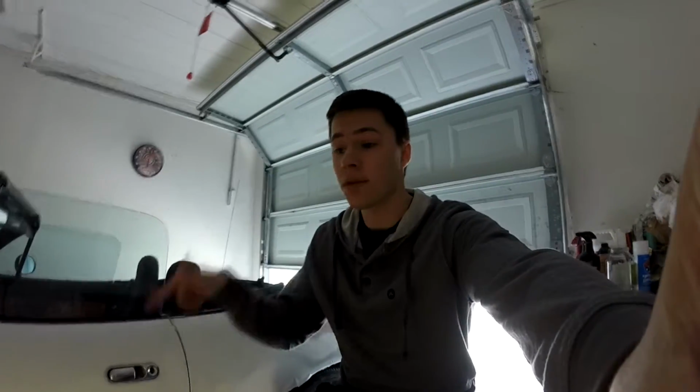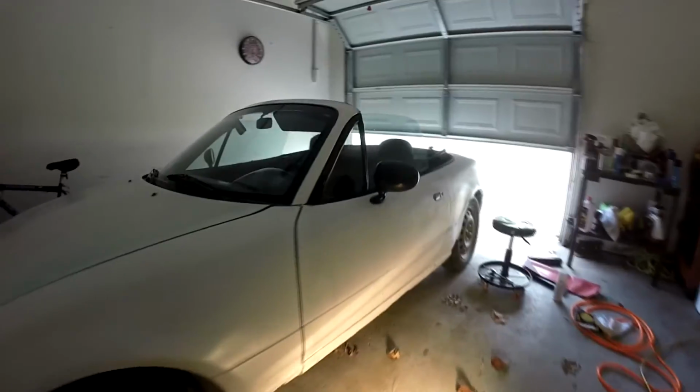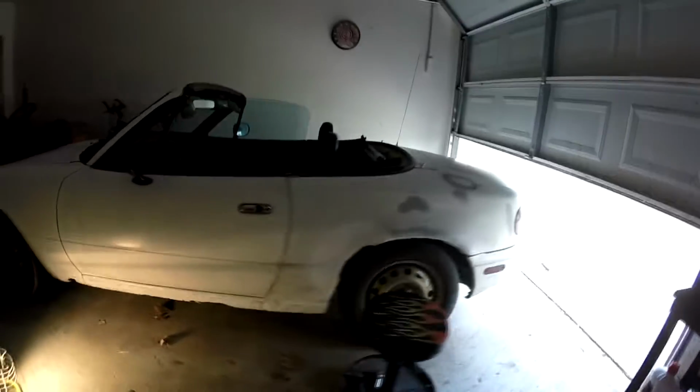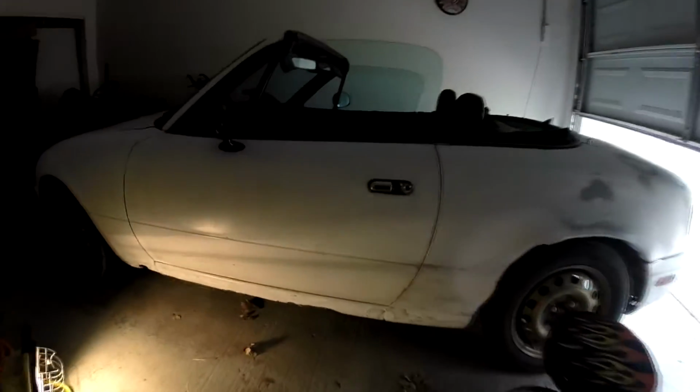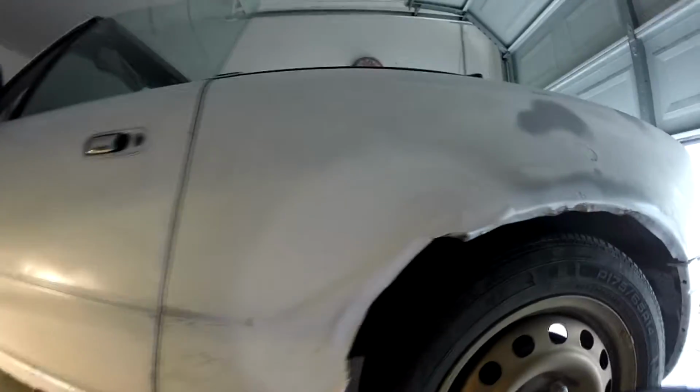Alright guys, so let's get a closer look at what we're working with here. As you can see, I have my 1991 Mazda Miata here. It's definitely in mint condition. I wouldn't put it any less than that. Let's look at the rust that we're going to be working with. Right here's the spot I already did earlier today. So yeah, definitely looks good. You can tell how the body lines match up. But I'll show you how to do all that. Your car is going to be looking super fly.